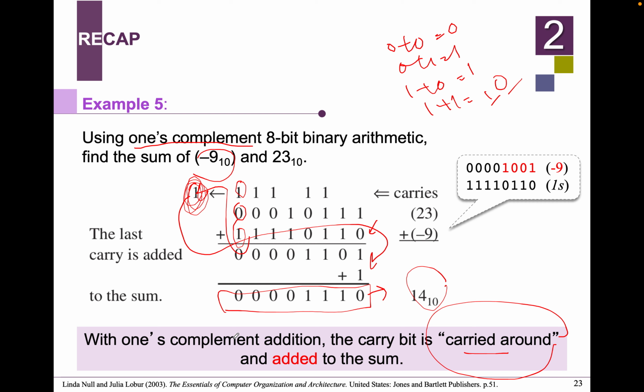Okay, the correct answer means that this one is positive. And as mentioned later on, if you have a second complement number, you're going to add 1. Later, we're going to see. But this is the method for first complement. That's why you need to carry around this. Later, if you compare first complement and second complement, or one's complement and two's complement, then you can see why you need to bring the carry to the bottom, or carry around.